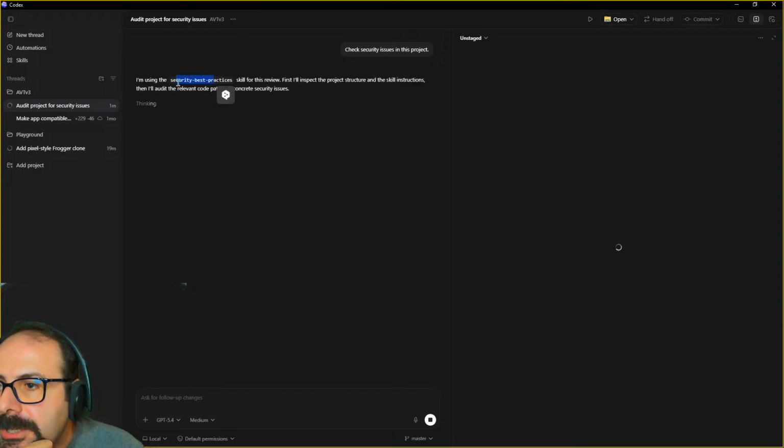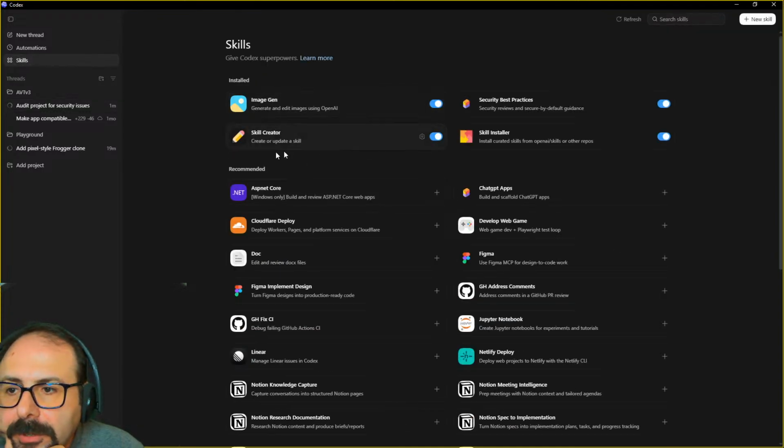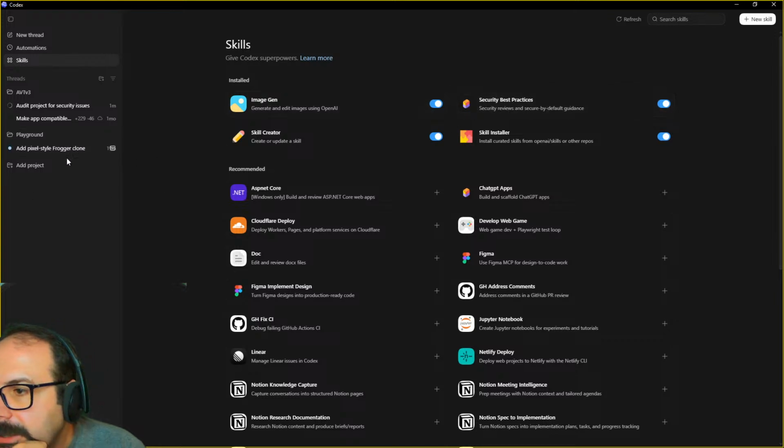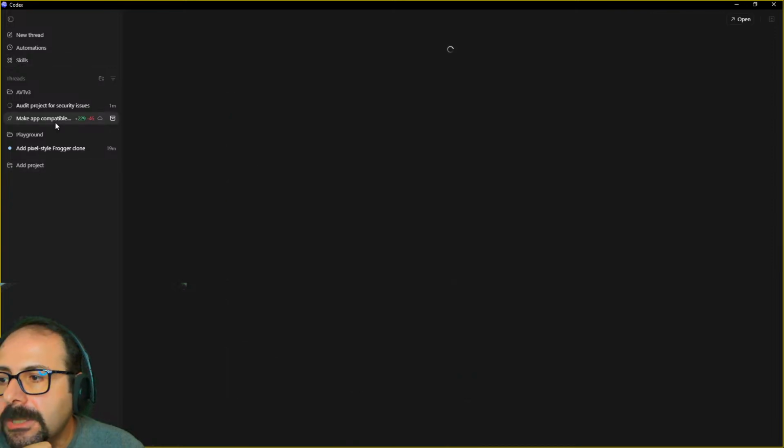Yes, it's using security best practices as we did before. Here we already installed this skill, and now it will use this skill.